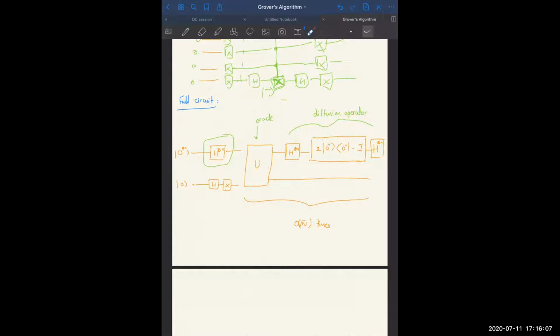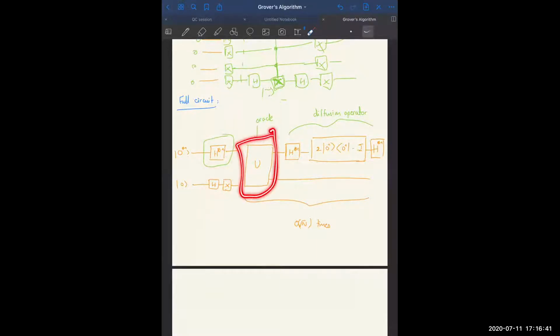Okay, when I say phase addition, I just mean that, yeah, you're right. We are putting a relative phase in the middle. As you can see in that example, everything was in an equal plus state, and then I wanted you to convert it by putting a minus in front of one of those states. So that relative phase is what we're looking for. Whenever you want to increase the probability of a specific state showing up, you put a minus in front of that state. So the first step would be to put it in an equal superposition, and create this minus state so that you can apply that X gate on it later on.